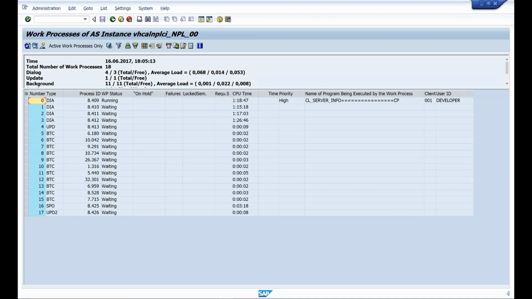So since all my requests are not handled by the same work process, they are handled by different work processes, how do they know what program I'm running? How does this work process know who I am, what programs I'm running, whether I have the required authorizations to run that program or not, and what the date format is? For example, it is showing me the date and time in a specific format. This is based on my personal settings. I've set my personal settings in the system to use this format while displaying dates. So how does the work process know what my personal settings are, so that when it is sending the result, it can format the data in that particular format?